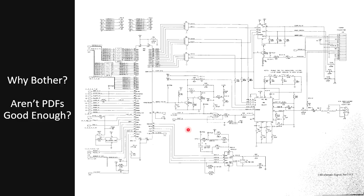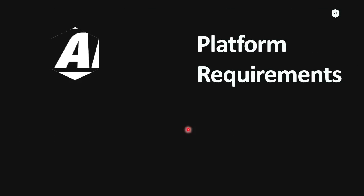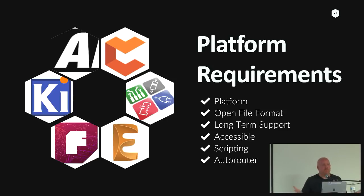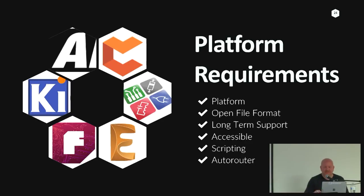Now that I've done some of this work, one thought that never occurred to me is these schematics are 30 to 40 years old. The styles and conventions used 40 years ago are a lot different than they are today. So I could have just said, well, I'm going to use KiCad and move forward. Instead, I decided if I'm going to embark upon this project of recreating and archiving these schematics in a modern usable format, what are some of the things we would look for in a package? And then make a decision based on that, which I'm sure at this point you guys have no idea which one I decided to go with.